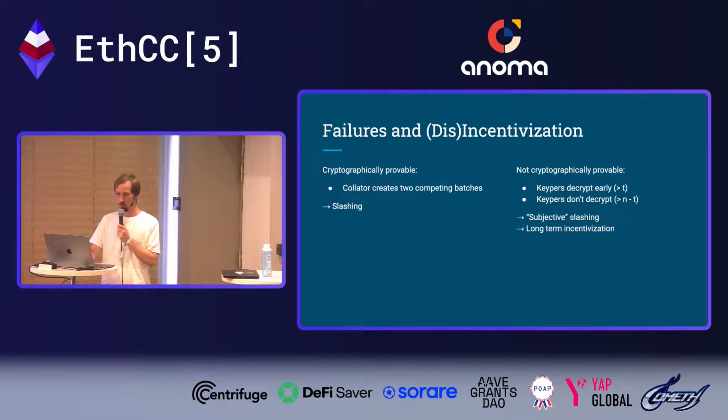There are things that can go wrong, of course. Some of them are cryptographically provable, some of them not. Apparently I don't have too much time anymore, so maybe we can talk about it if you're interested. It's already pretty detailed. We can talk about this later, maybe you can ask a question about it.